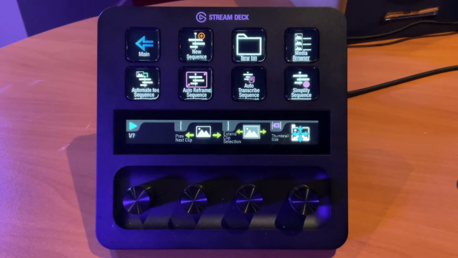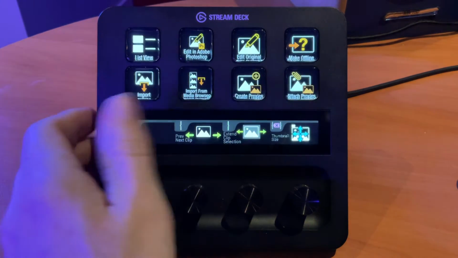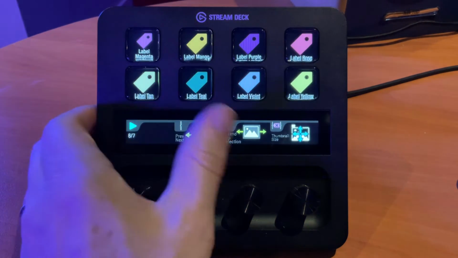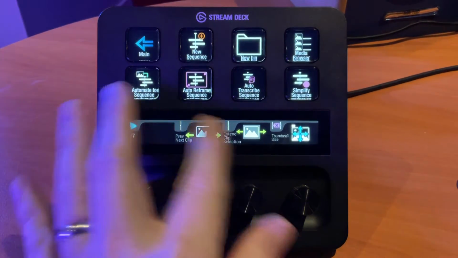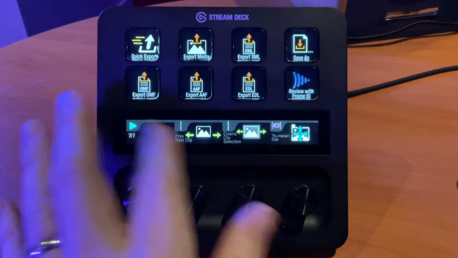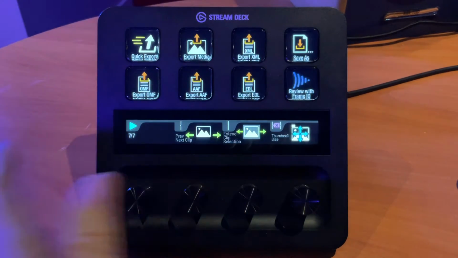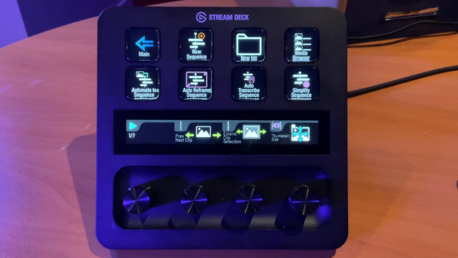So by swiping this, if we swipe to the left, we're going to be going through the pages sequentially, 1, 2, 3, 4, 5, 6, 7, and then back to the first page. And of course swiping to the right does the reverse of this. Now I'm not going to go through all the different keys, the 8 keys above. You can see that they're all different commands. You can explore those on your own. This is really more focused on the dials because this is a new feature for the Stream Deck devices. And we want to feature what the commands are that we've programmed into these dials.